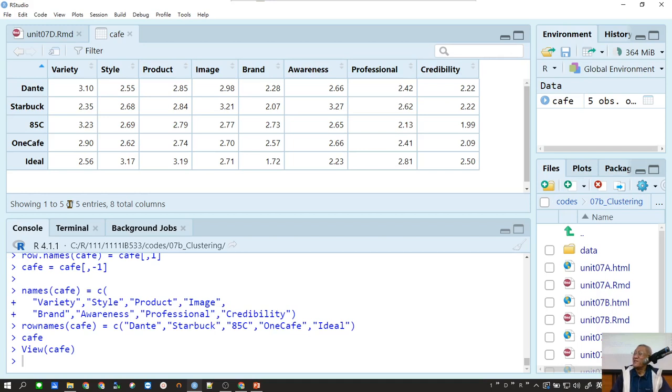And you actually collect maybe 500 questionnaires. For each questionnaire, for each of the brands, and for each of these brand attributes, there will be a score.